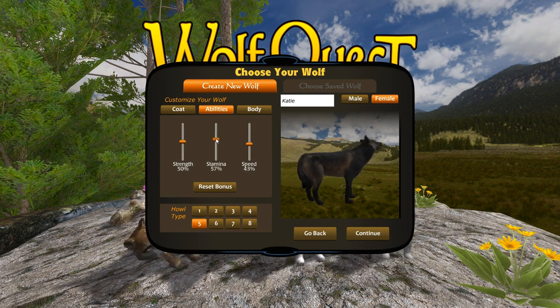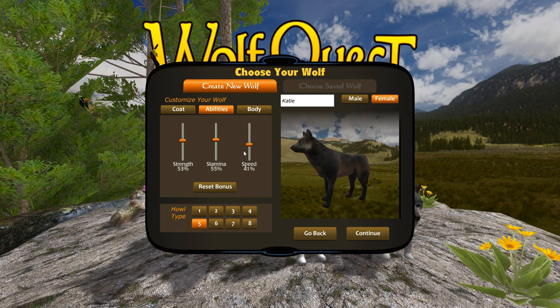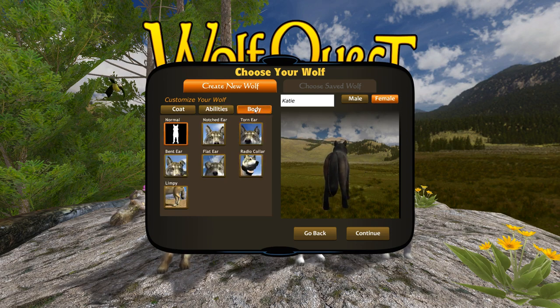So if I up the stamina, her speed will be a bit slower, but I think stamina is important. And I'll up that a little bit. I don't want to change it too much because I really like balance. So she'll be a bit slower, but she'll have a little more strength and a little more stamina. And if I look at her, oh my gosh, what?